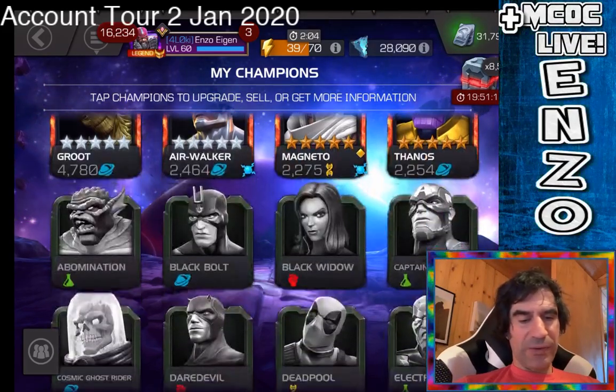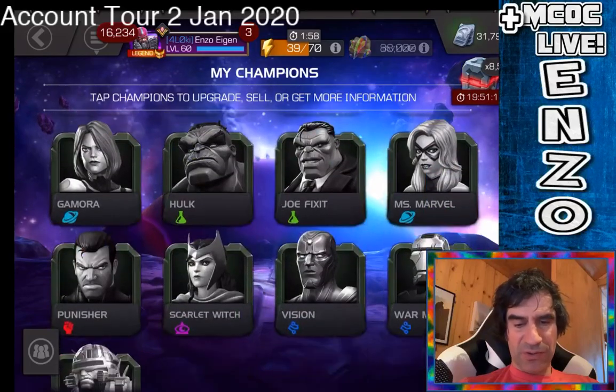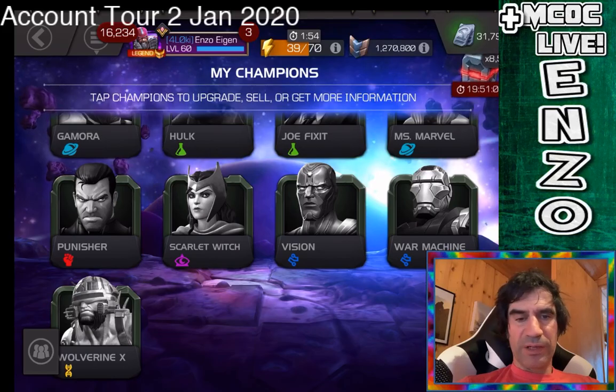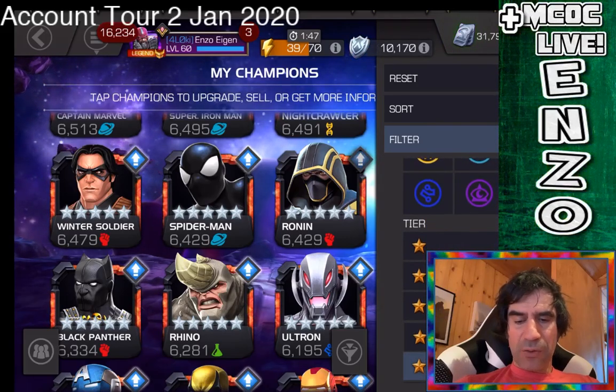You can see all the ones I don't have, like A-Bomb or Black Widow, are specialty champions. They have to pull from Incursion Crystals. Scarlet Witch, same thing. Punisher is from the Arena Crystals. Wolverine X, I'm not sure how you get a 5-star Wolverine X. And so that's the 5-stars. Just a quick peek at the 4-stars.